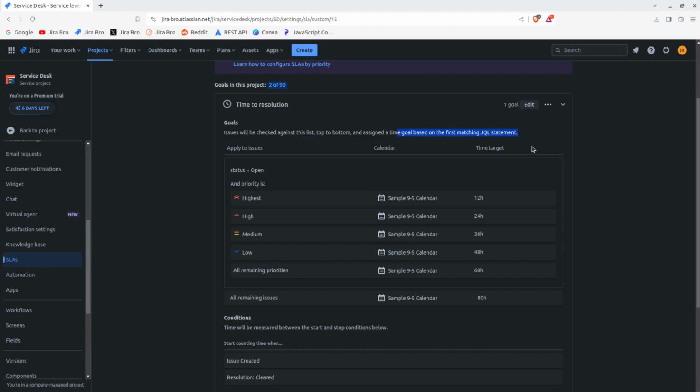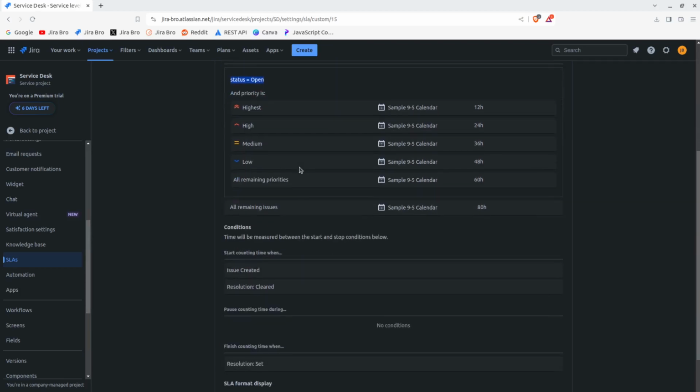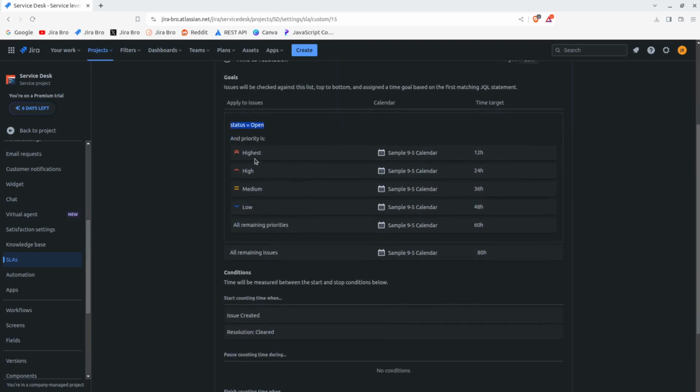So you need to start learning about JQL if you haven't, because for this time to resolution, when the status is open, and you have all of these priorities, and you have the sample 9 to 5 calendar, which is basically the standard European time, you have a 9 to 5 job.